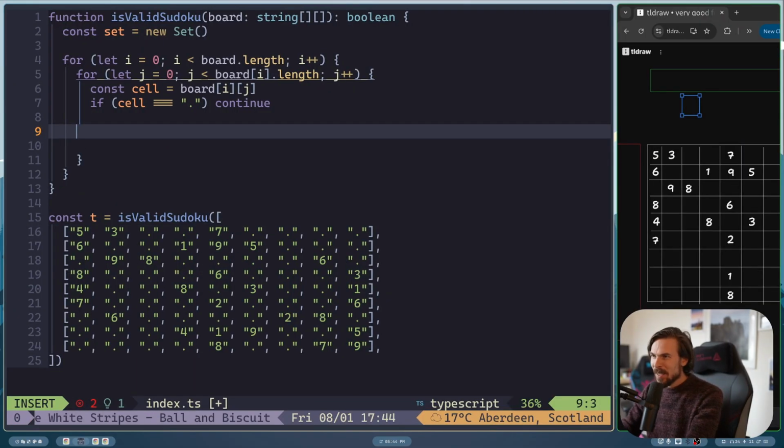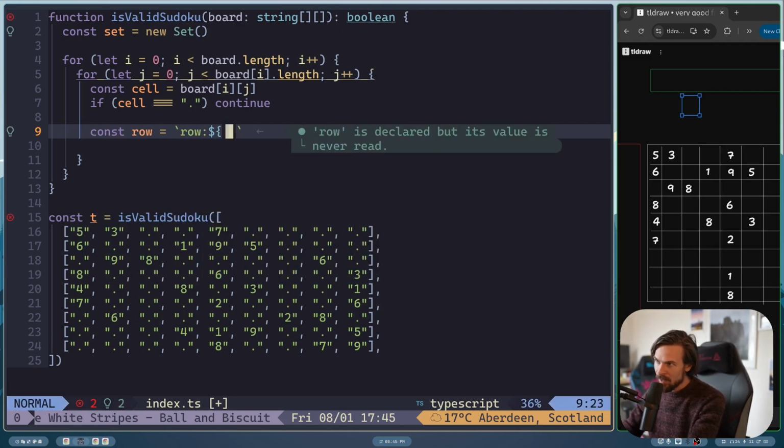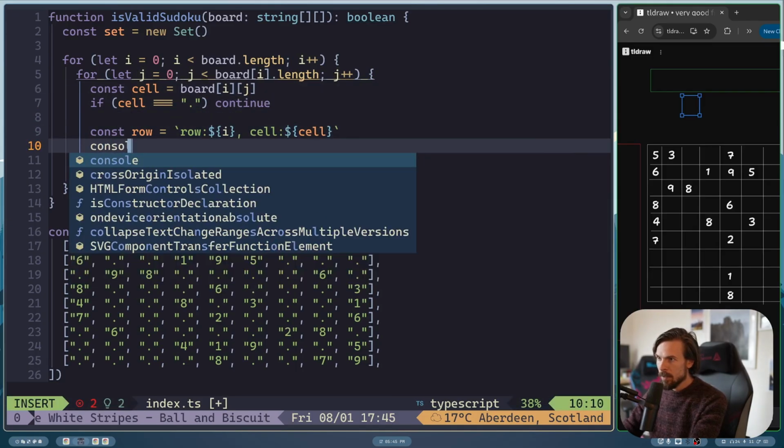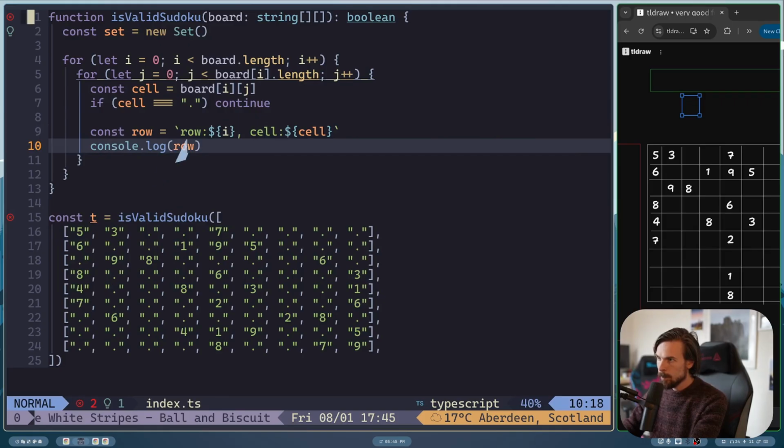Now here's the cool trick that we're gonna use. We're essentially gonna save the column and the row and where each cell is in the template literal. And we're gonna use that to look up our hash set. So let's start off with the row. This is gonna be super easy to understand. So we're gonna say our row is basically I, right? That's our row. And the cell is gonna be, well, we have it saved up here, right? We saved it. So there we go. So let's have a look, console log row.